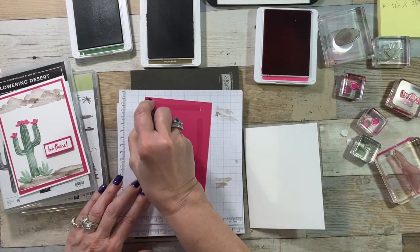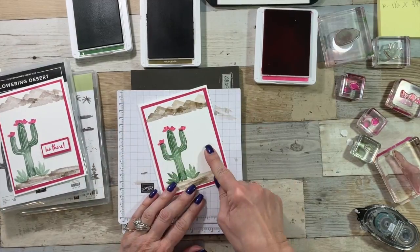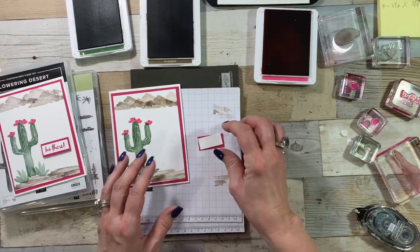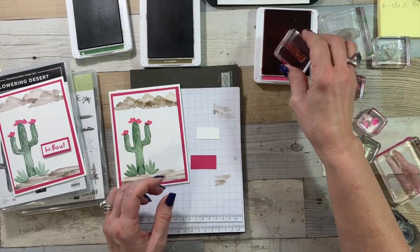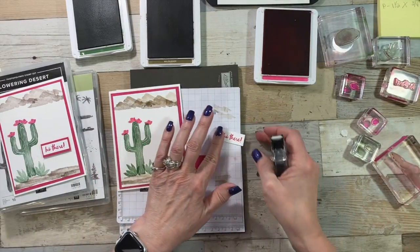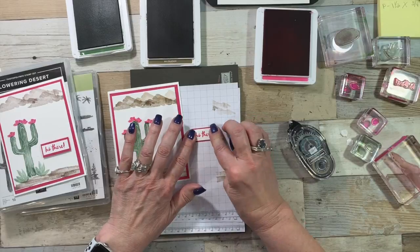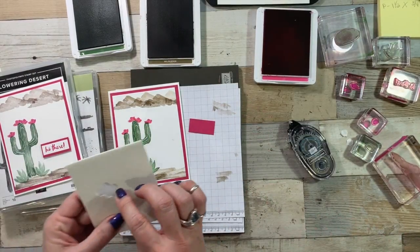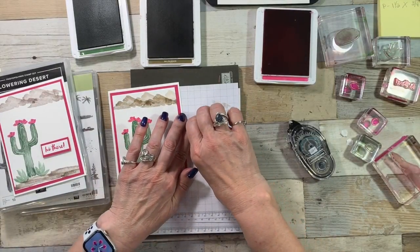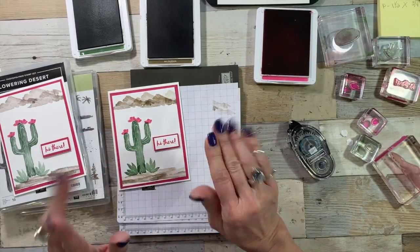I think I have probably made a dozen of these cards so that I can send them to my grandkids. Oh look at that — somehow I have pink ink on my fingers, so we know exactly where we're going to be putting our sentiment layer. I have our layers again, same size as the first card. I'm the queen of boo-boos sometimes and I can hide my mess-ups. I'm not going to make that whole card all over again — that's crazy. Nobody will ever know. Oh wait, y'all know!